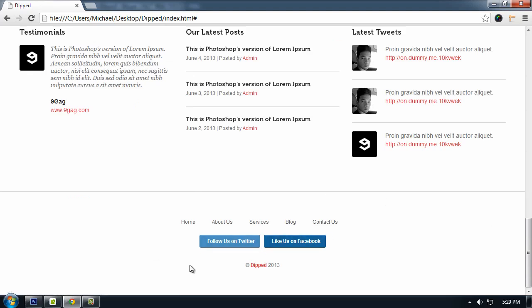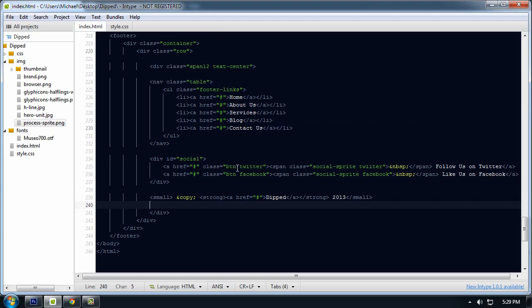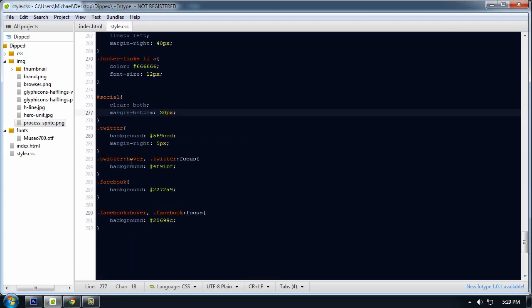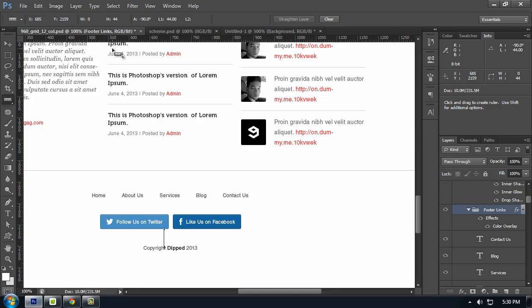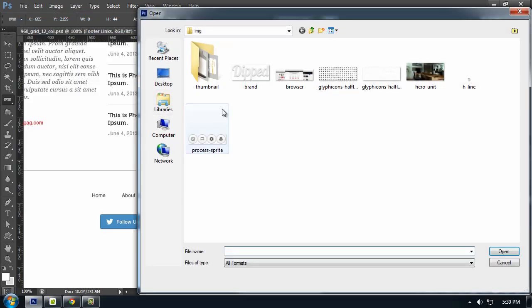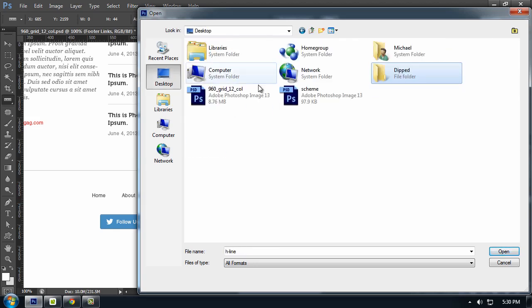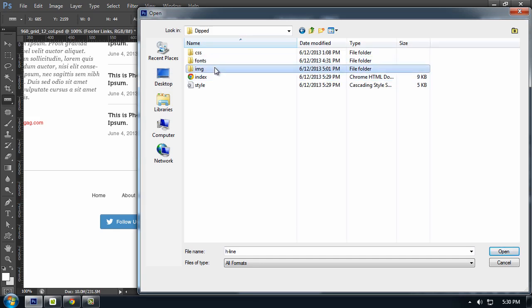And for the remaining icons, so button to social sprite, so social sprite. As far as I can remember, the social sprite has a width of 16 by 16 each icon. Whoops, did we save it?